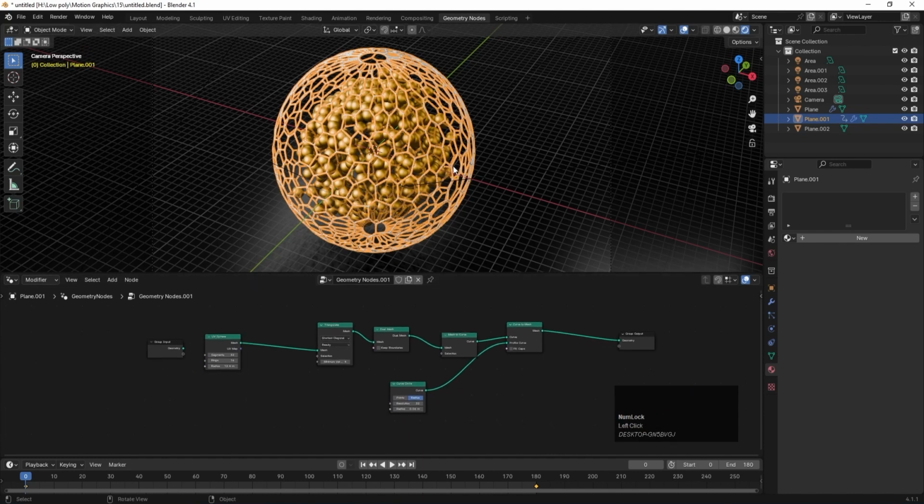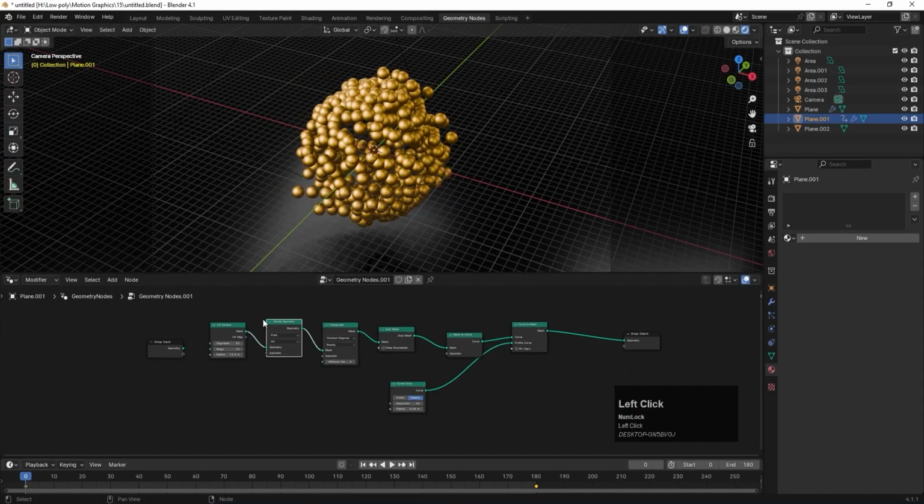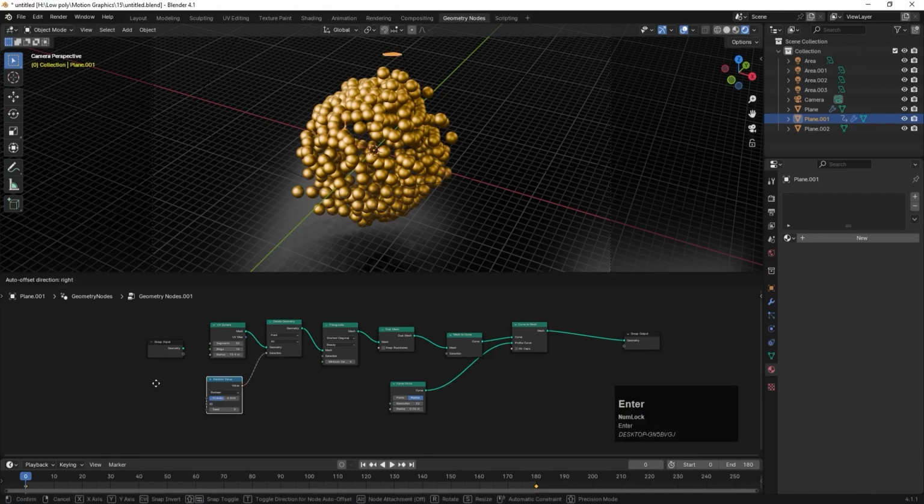I'm going to select this portion over here, and at this point, which is UV sphere, I don't want certain amount of geometry over here, so I'll hit spacebar and I'm going to search for delete geometry node. It should come at this point. It will obviously, from name itself, delete the geometry. But if you go to the selection option over here, and if you bring this over here, and if you type random, and if you bring this over here, as you guys can see, now they are selecting randomly.